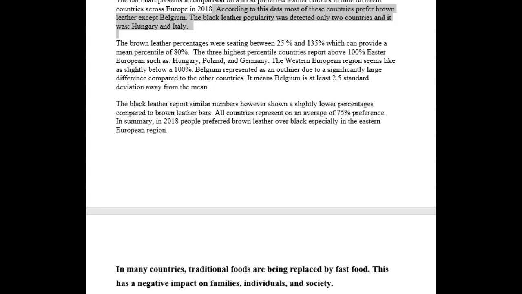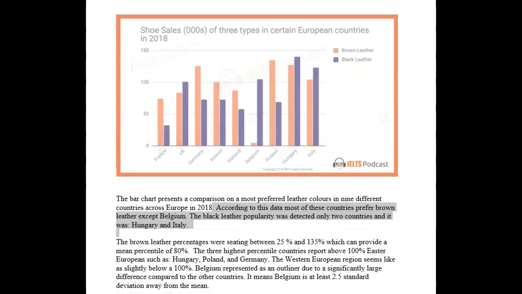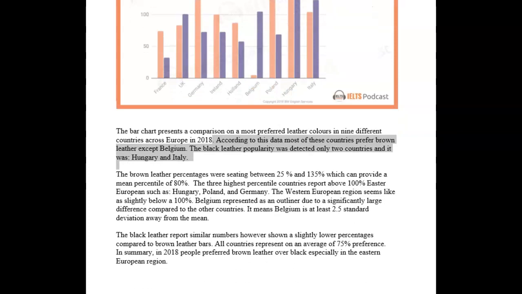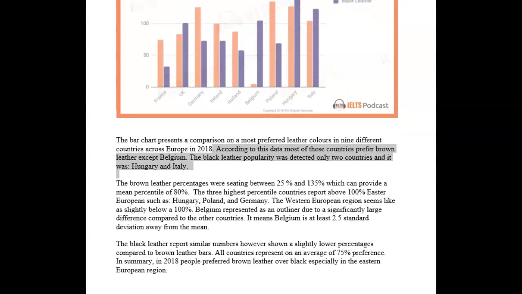All right, I'm a little confused about all of this. You're talking about standard deviations. You don't need to go to all this trouble, okay? And I'm also confused why you talked about Belgium and its significantly different compared to other countries. Okay. All right, that's fine. But you really just didn't need to do all of this. First of all, like I said, your data isn't accurate because we're talking about hundreds of thousands, not percentages, okay? And then, because some of these don't make sense, like how can you have 135% of sales? Like that's strange.